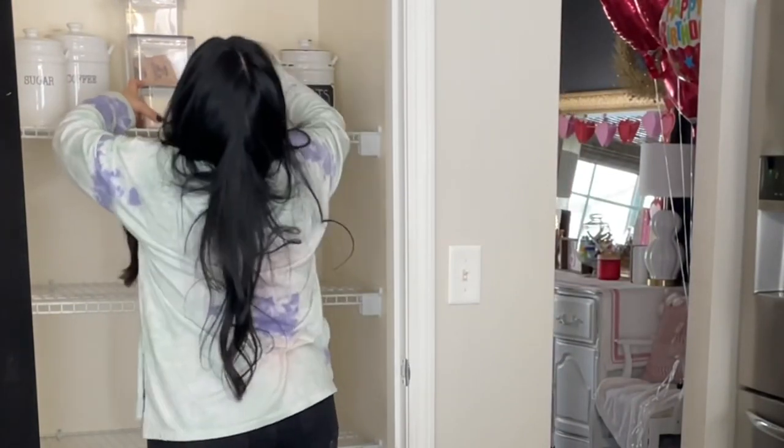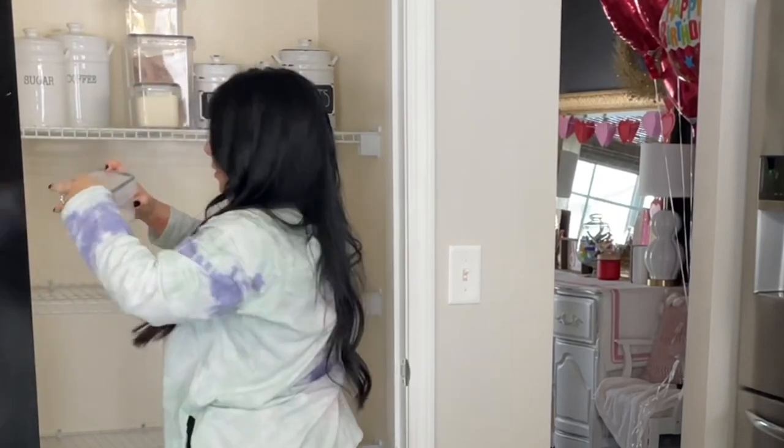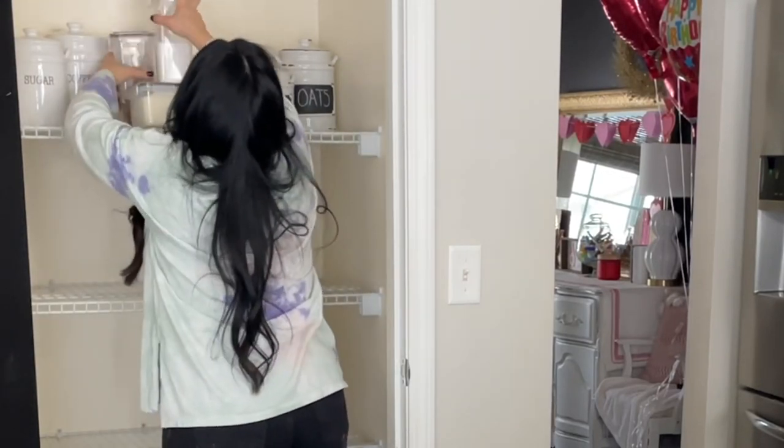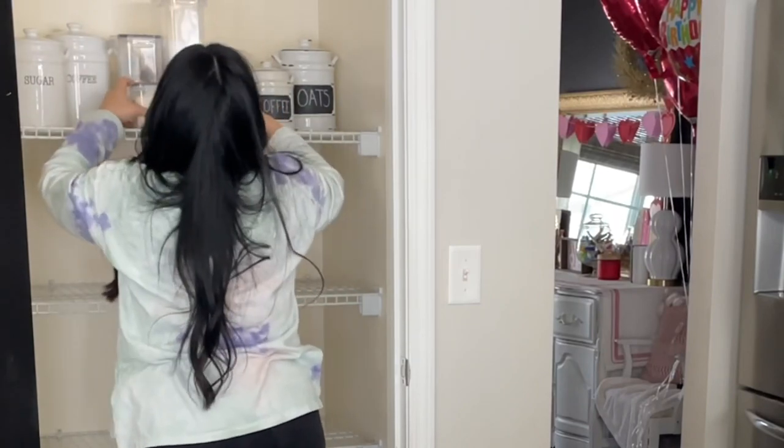Before we move on, I am going to put my containers in here before I actually label them. I want to see which way they go best. That way I know which side to put the labels on.